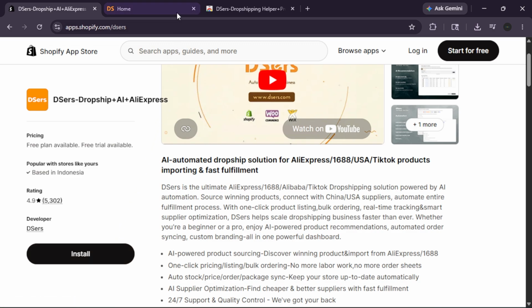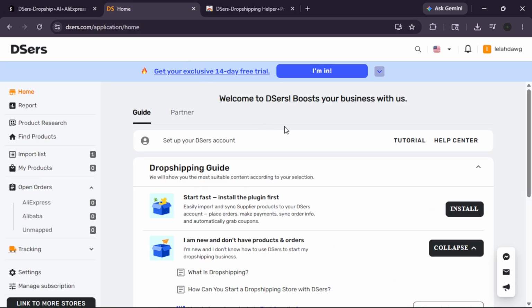Because the Helper app needs to know exactly where to send the product descriptions and pictures, you have to create this bridge so your shop can talk directly to the warehouses. Without this step, you would have to manually type in every single product by hand instead of using the automatic helper tool. Next, install the browser extension.